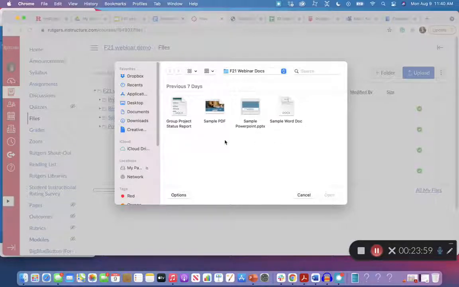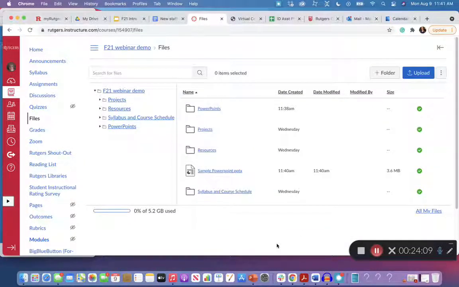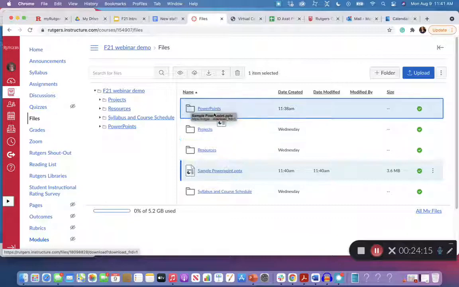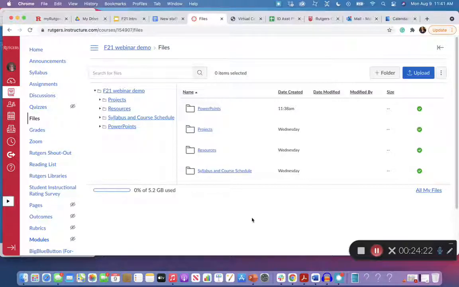Let's say, for instance, I want to select this sample PowerPoint. I'm going to click on that, select open. It's going to be added to my files, and I can now shift that into the PowerPoint folder so it's all nice and organized.